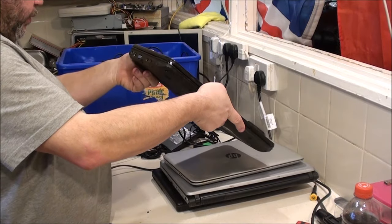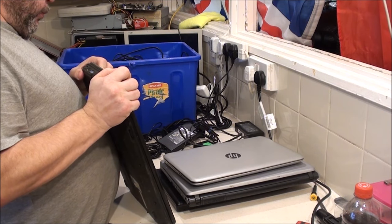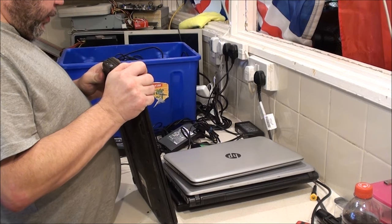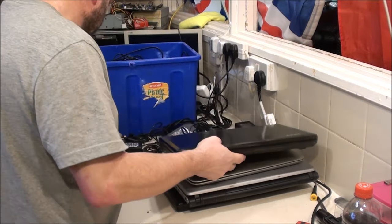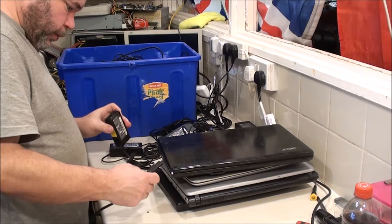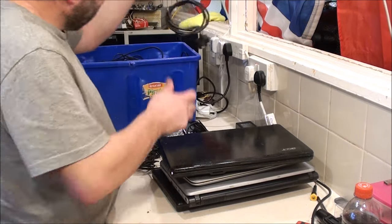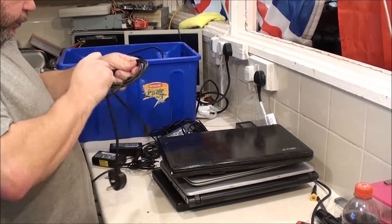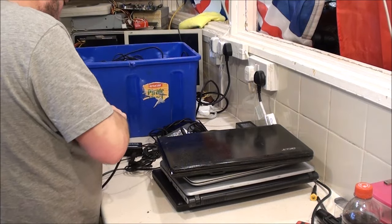It's a 19 volt. I don't think I've got one that's going to fit that. That's quite a large power socket. Yeah, I don't think I've got one that's going to fit it. That one's gone in, but whether that actually works or not, I don't know. I'll use that one. That's quite a short one. We'll use a longer one. Well, we'll plug it in and we'll see if it works.